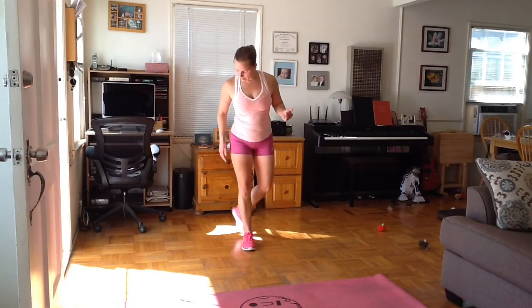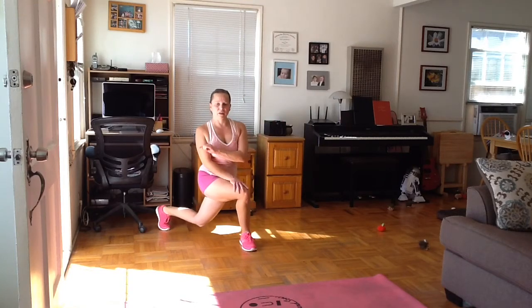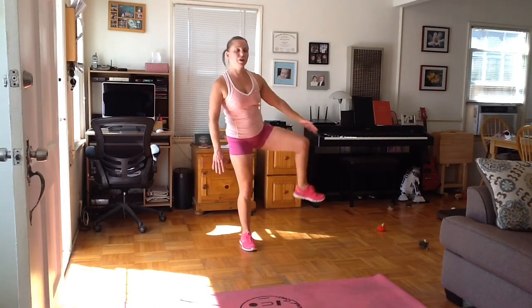So the first and second exercises, I call them dragon lunges. I think most people call them curtsy lunges, so curtsy lunge, dragon lunge, whatever. The point is, we're going to stay on one leg for 2 minutes and then switch to the other leg for the other 2 minutes. So it's a lunge diagonally behind you. It's like a reverse lunge, but instead of going straight back, you're taking the lunging foot across your body. And on the way up, you're going to hold your knee.